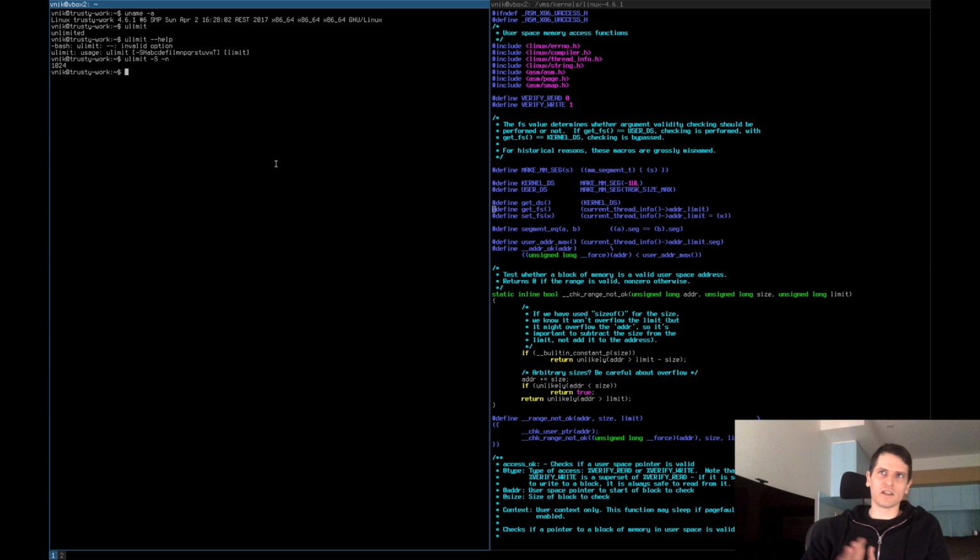To be honest, I think the difference between the soft and the hard limit is that you can increase your own soft limit up to the hard limit, but you cannot increase the hard limit if this process is not a privileged process.